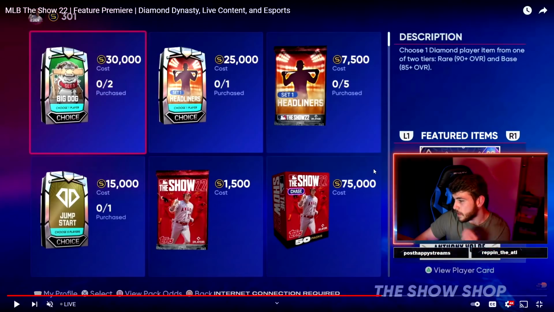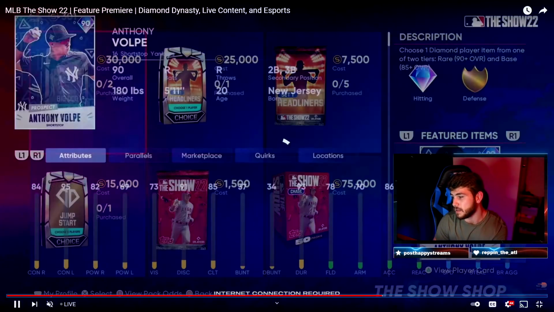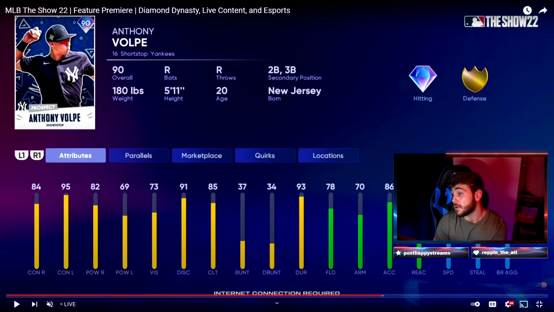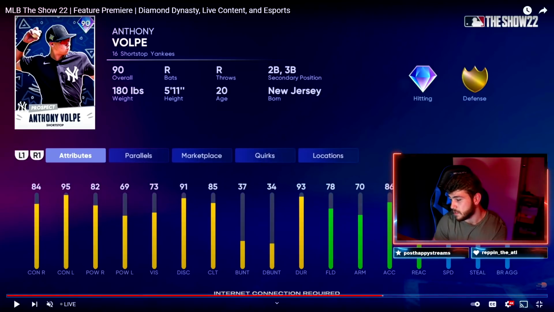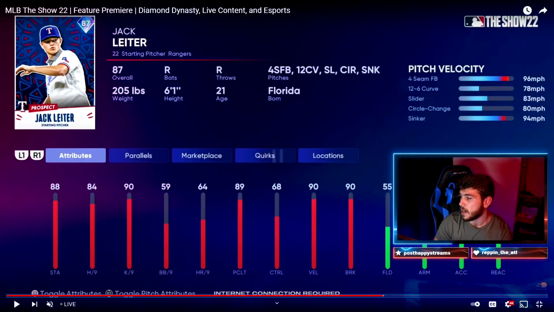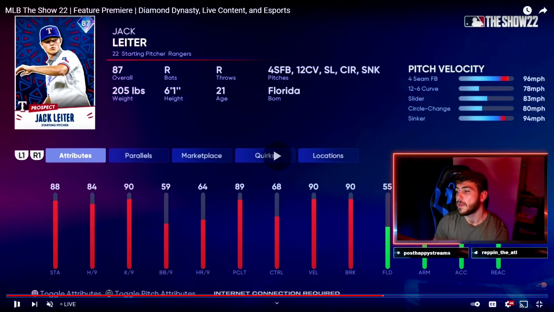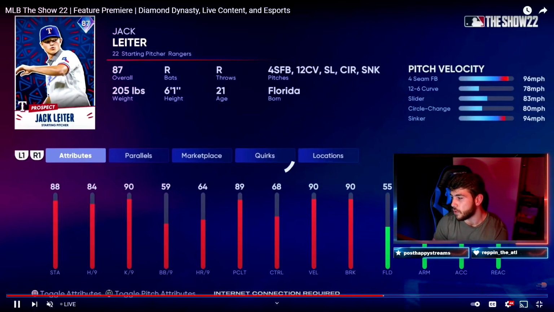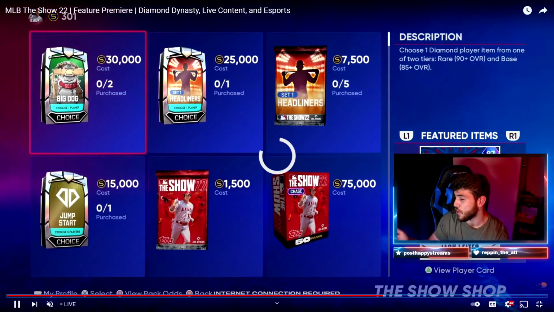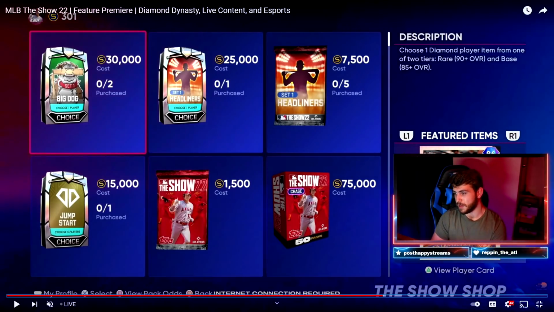Your first couple cards here, we have Anthony Volpe for the Yankees. He's in the Big Dog pack, so the packs are going to work the same way. Decent little card, 90 overall, good contact, good power against righties, defense, the speed, kind of brings the whole package. Jack Leiter. Love his pitch mix. The sinker throws pretty hard at 97. That's a good starter at an 87 overall. Not going to be too expensive right there. Like the card art too, and the spiffy little button-up t-shirt there.